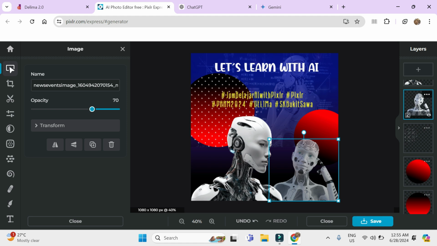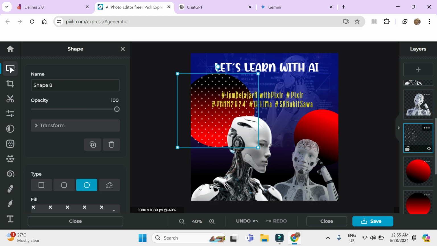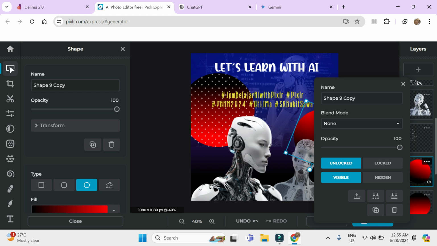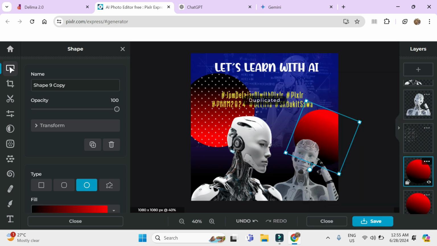Okay, and then I want to have these glitters also on, oh, maybe one more circle. Two circles doesn't look nice. Duplicate another one, make one more circle. As I said just now, the circles don't look nice if they are the same size, so you have got to give them different sizes.